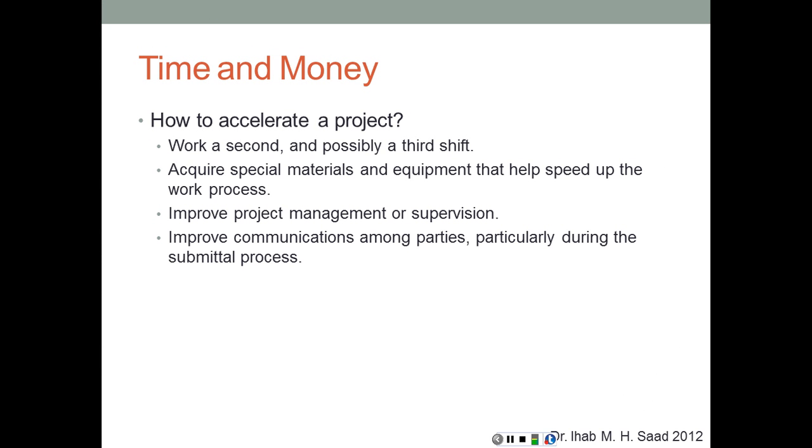Improve project management or supervision. Definitely, this is something that a successful project manager can do to improve the quality of work and the speed of work at the same time. And improve communications among parties, particularly during the submittal process, to expedite sending the submittal, reviewing it, approving it, and starting the construction based on that submittal.